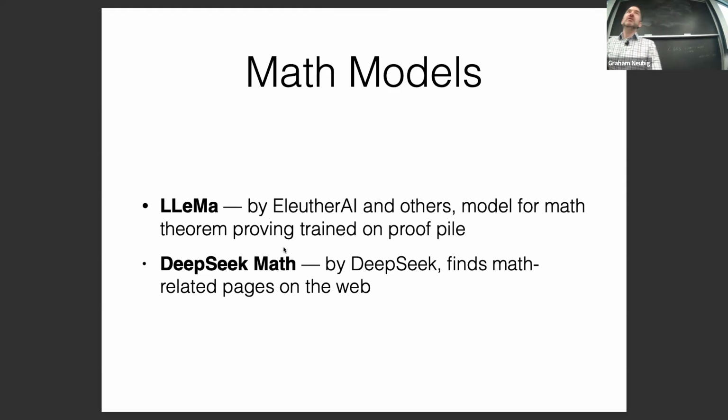Another thing is DeepSeek, who made the DeepSeek Coder model, has also created a very strong math model that's competitive with GPT-4 on a lot of math things. Basically, they did this by training a classifier to identify data on the web that is related to math, scraping all of that data and fine-tuning on it. So you can get gold standard data from Proofpile and a whole bunch of other sources. And so they trained a math or not math classifier and harvested a lot of math related data.